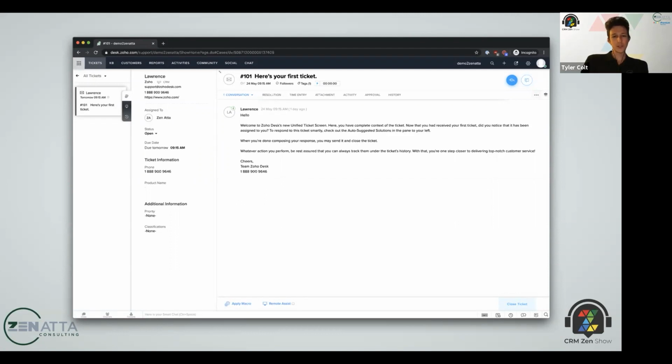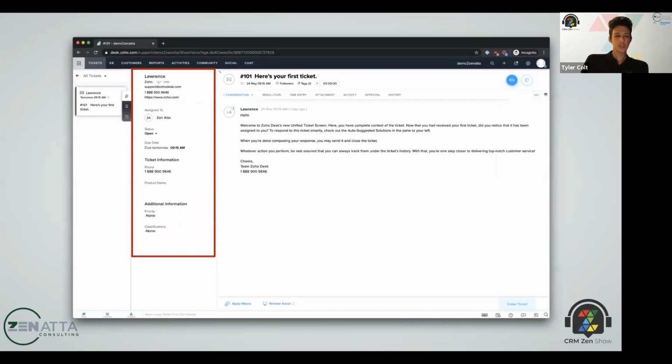So if we look here, that basically looks like an incoming email, right? Where we can see the content that the person sent in to us. And it gives us a couple different tools that we can use to respond. But over here on the left is kind of some of the key information about the ticket. So up at the top there is who the ticket came in from. We'll see there's a little handshake out to the CRM there as we have that integration turned on.